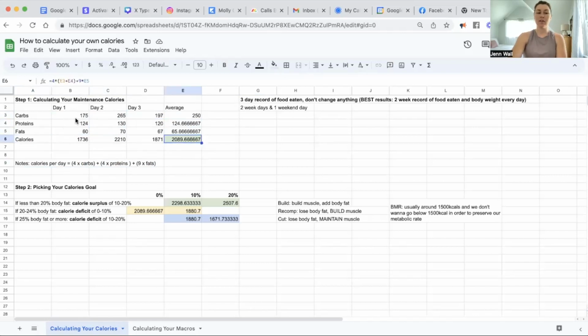So it's just all this. You add all of this together, and then you divide by 3. So you'll add this together, divide by 3 to get this, add this together, divide by 3 to get this, add this together, divide by 3 to get this. And then these numbers will go into this formula, which is calories. So you'll say 4 times 250, 4 times 120. Let's go ahead and round this up, 125, round up as well too.